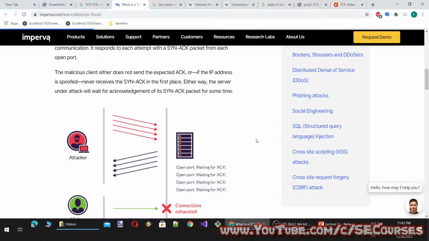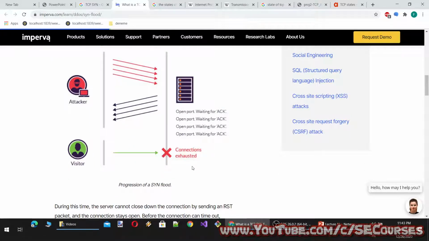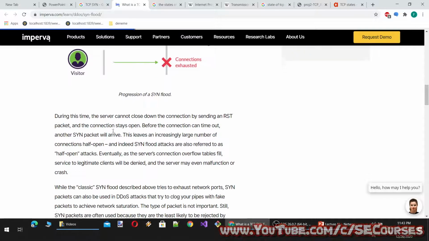So you see, you are able to spoof your IP when sending packets. You just remove the header and put a fake IP when sending the SYN command. Therefore, the server thinks that you are some other IP. And with a single IP, you can spoof and exhaust the server.